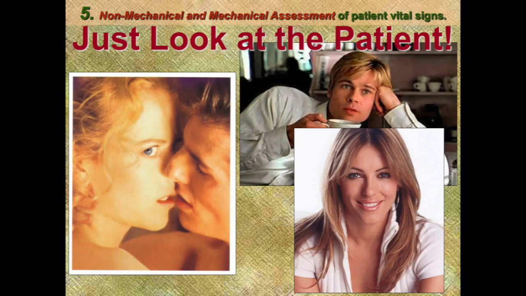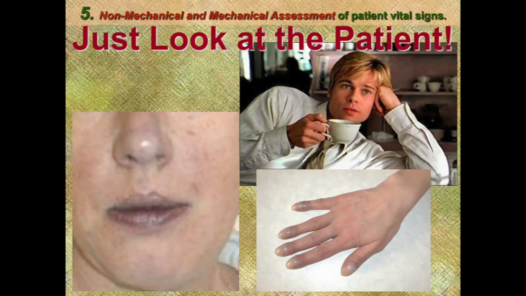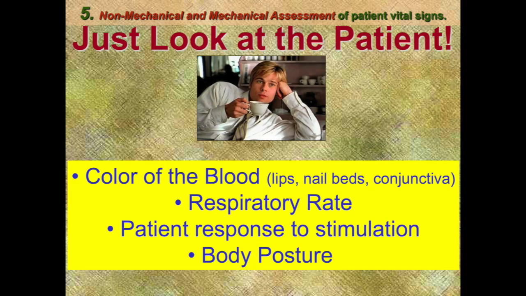And look at the patient, that their skin is pink, lips are pink. If you pull their lower eyelid down slightly, that's called the conjunctiva, that's nice and pink, as opposed to these pictures of the patient with the blue lips and the clubbed fingers with the bluish fingers. So we're going to want to look at those things on the patient: the color of the blood, the nail beds, the lips, the skin, how they're breathing, how they're positioned in the chair so that they're exchanging oxygen well.